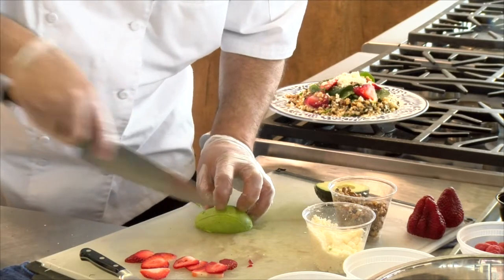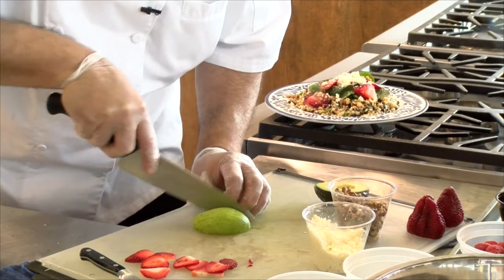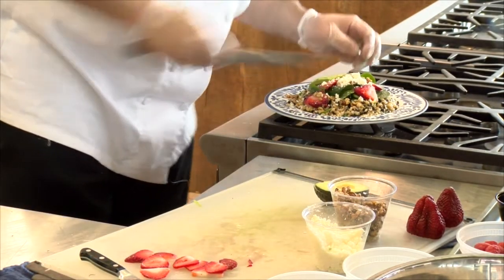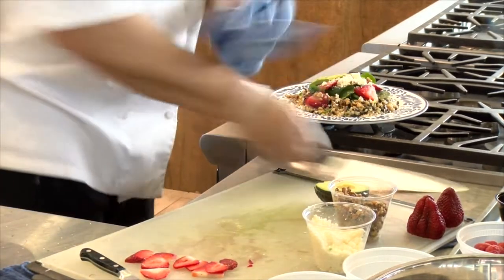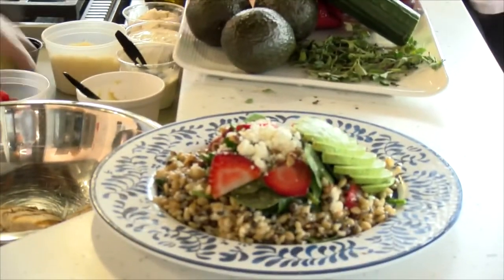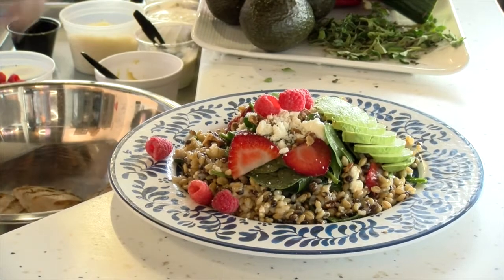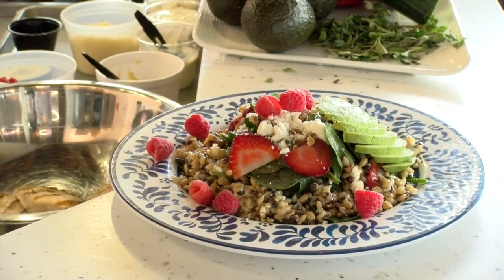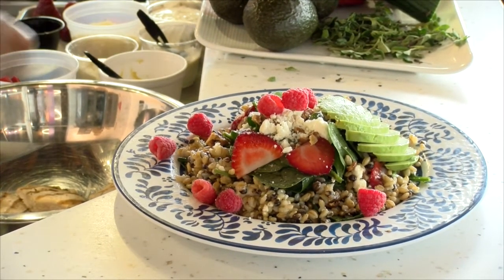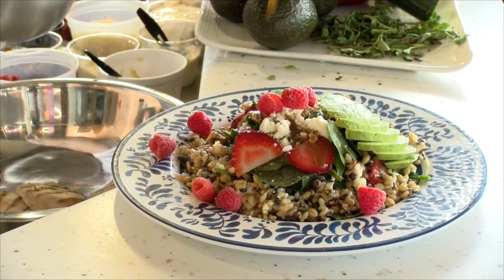So I'm going to take my knife, nice thin, and I put a whole half of avocado in there. You see how I fan that out a little bit? Put that right there. Wipe my knife off. There we go. Hey, why don't you, I found some nice raspberries too. That's not in the recipe, but why not? Okay? There you go. This salad's going to provide nutrients such as fiber, iron, folate, calcium, magnesium, potassium, vitamins such as A, C, E, and K, also antioxidants, and healthy monounsaturated fats.